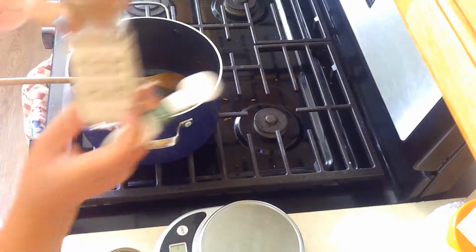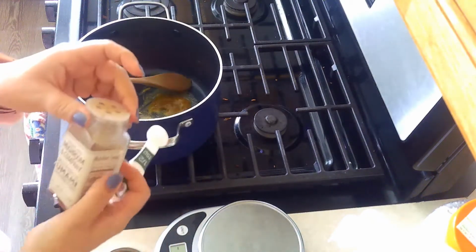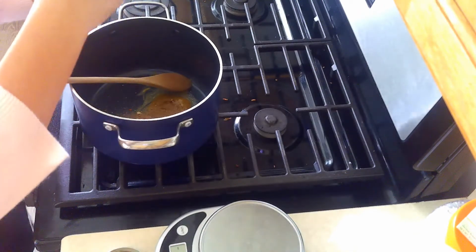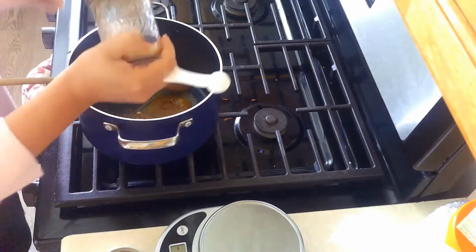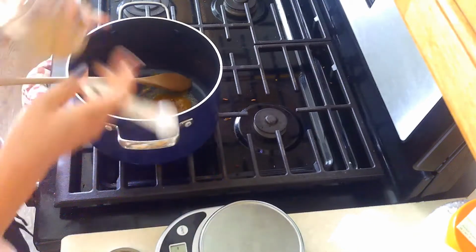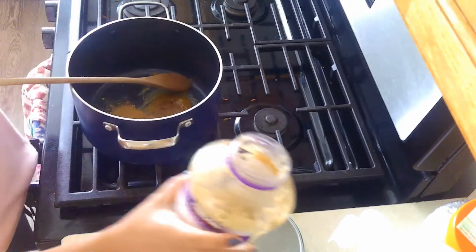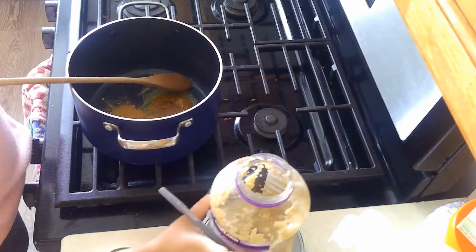I'm also going to throw in some of this mushroom multi-purpose umami from Trader Joe's, and I'm putting in the seasonings now without the water yet to kind of wake them up and just give them a little bit more flavor. I'm going to put in half a teaspoon of ginger. I'm going to start with that and see how it comes out. I'm also going to put in some minced garlic. That one I will go ahead and weigh out.